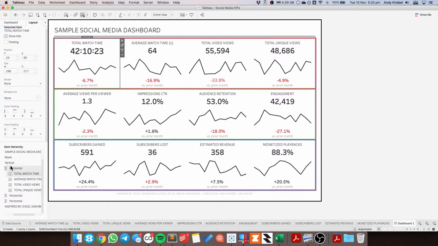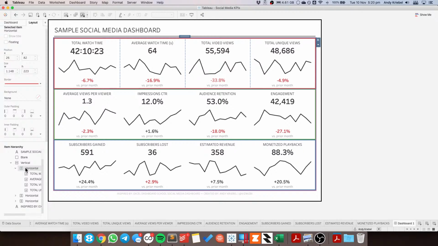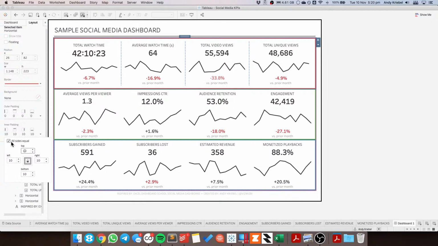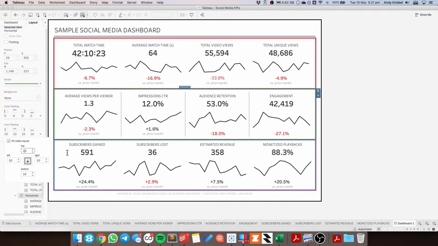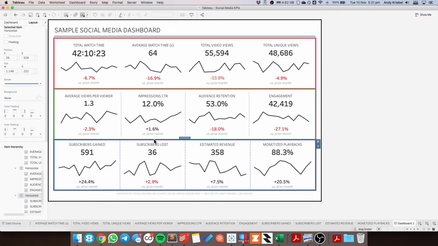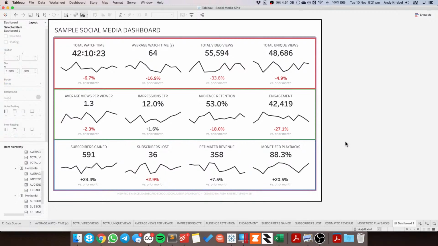Okay. So in my purple container, I want to put some space in between the sections. So, or actually no, I'm going to go to, let me see here. I'm going to go to my first horizontal container. This is my red one. And I'm going to just add some padding. So I'm going to do maybe, let's do 10 all around. Let's see, let's do 10 all around, and then maybe, yeah, that's fine. And do the same thing here. So 10, I'm just trying to get some more space between the sections. Maybe that won't be enough, but we'll see.